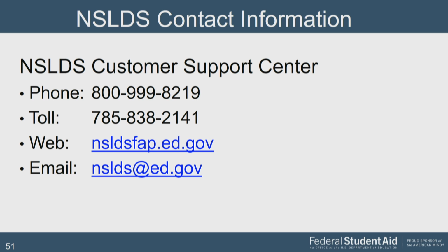Hello. I have a question about NSLDS enrollment reporting. At our institution, sometimes we have students who stop out and get a lesser degree, and they were actually never in that program of study. In reporting that student as a graduate to NSLDS, how do I put a begin date if the student never was actually enrolled in that program?